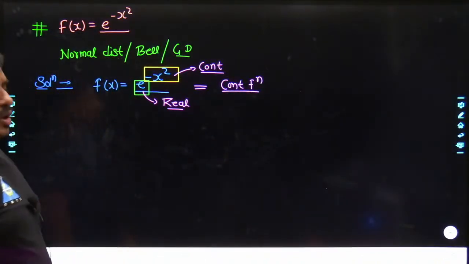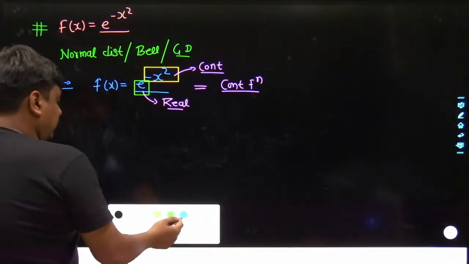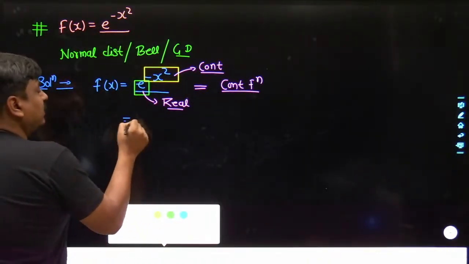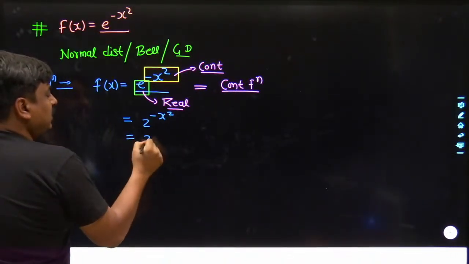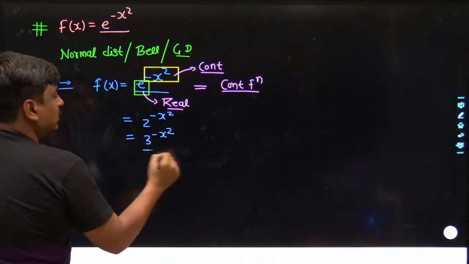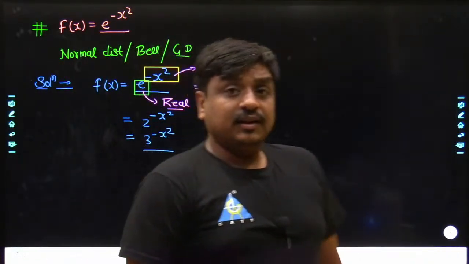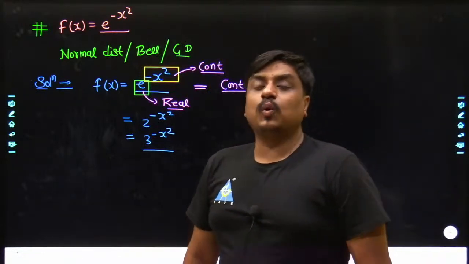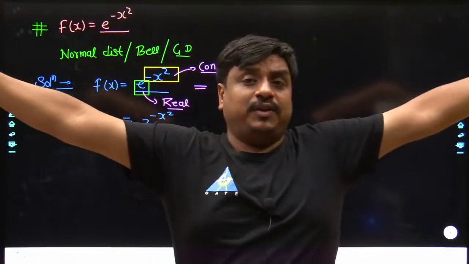As such, no doubt you should have. Agreed? In the same sequence, it could even have been crafted in the form of 2 raised to minus x square, or 3 raised to minus x square. So at least one padav is getting crossed. What is it? The function is found to be continuous throughout the range of x, which can start from minus infinity and go till plus infinity.